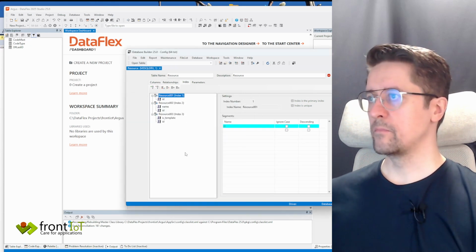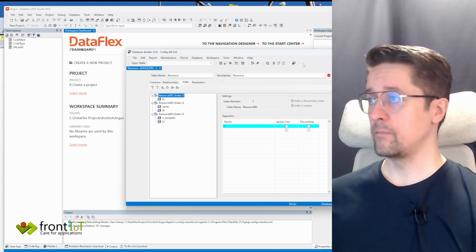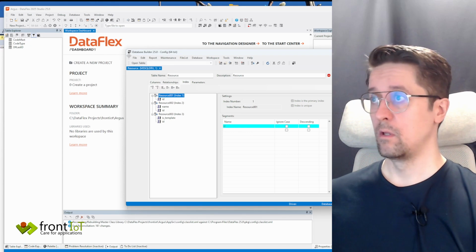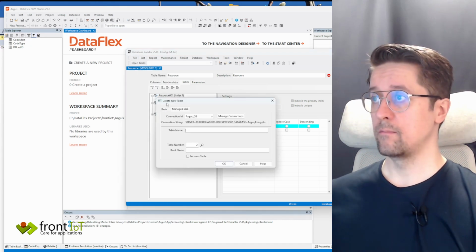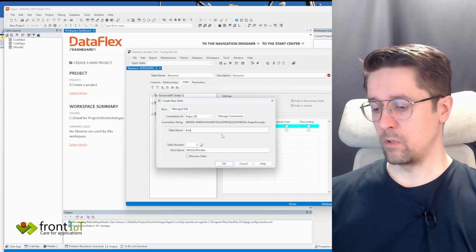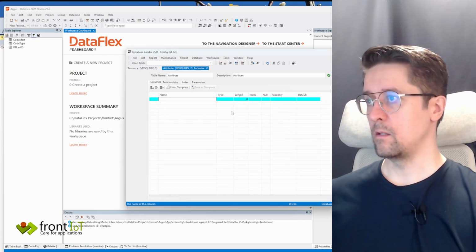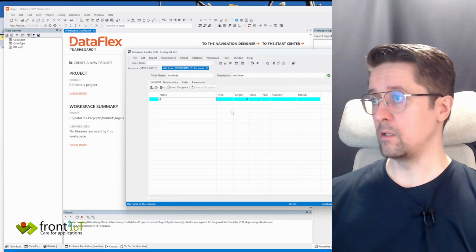All right, so we got our first table. Now we want to have a table called attribute. So we create a new table, attribute, and the attribute should have an ID as well.